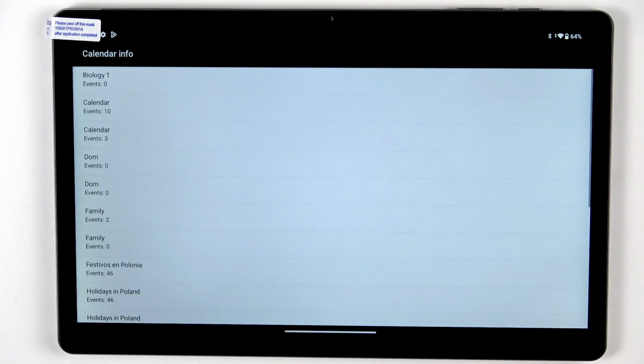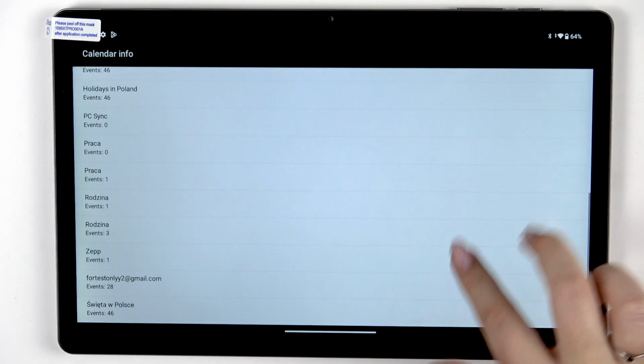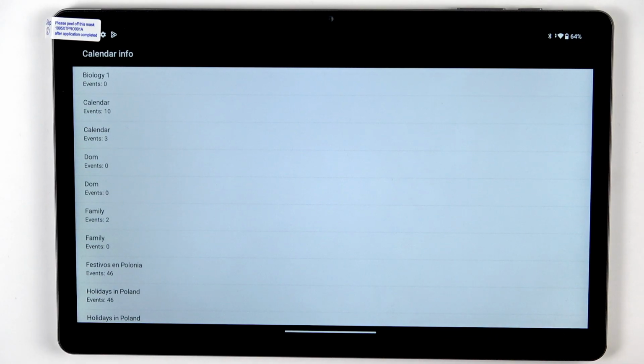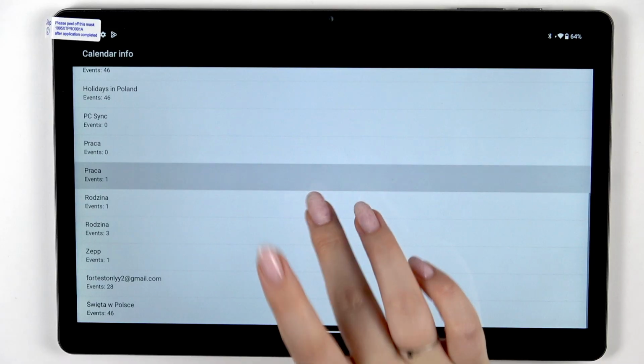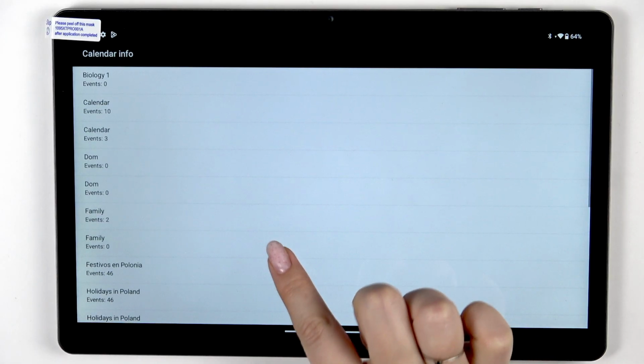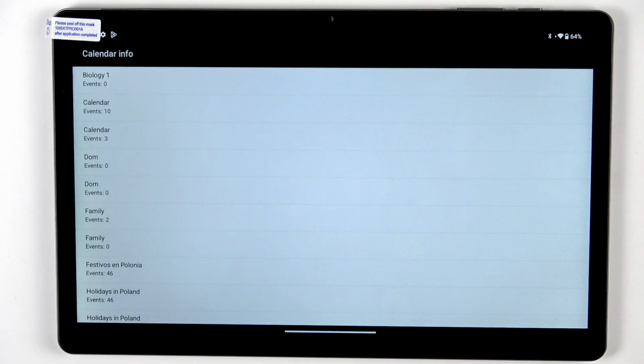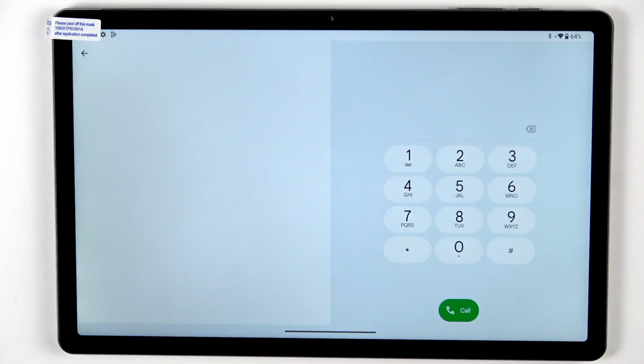*#225#*##*#. Here we are in the calendar info, so we've got all of the events gathered in one place. We can check some family events, some holidays in your country should also be right here, or events attached to your mail. So this is the best place to check the events because here they're grouped into particular sections. However, you cannot really enter specific category. You can only check the total number of events.